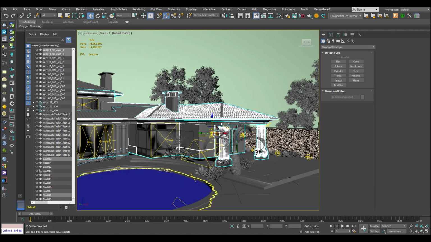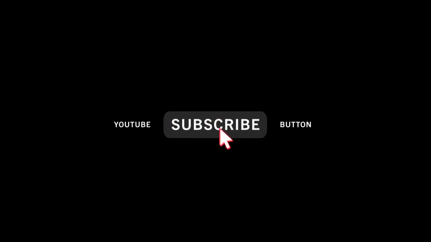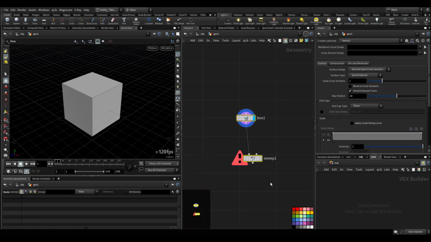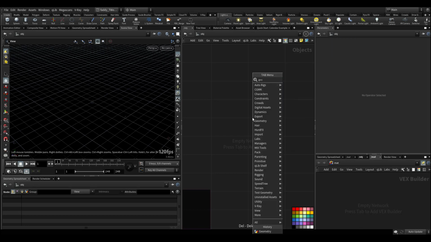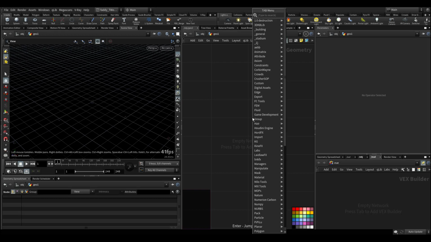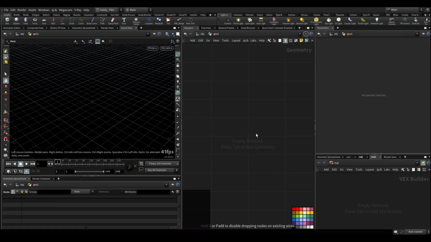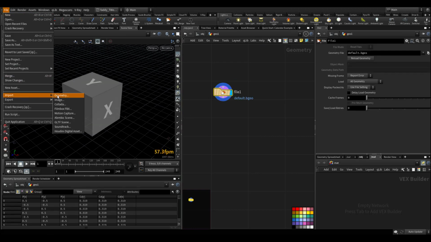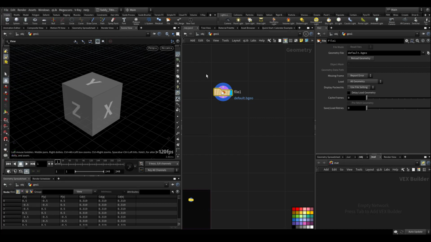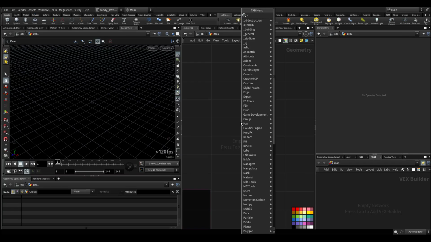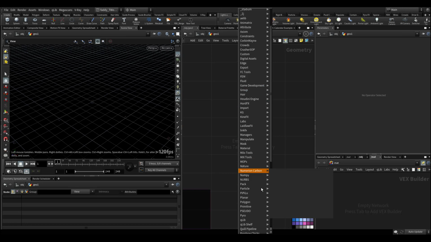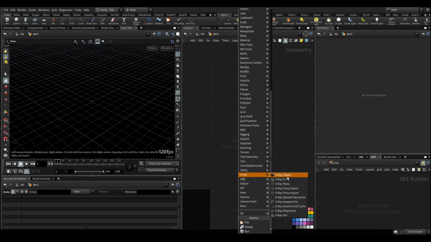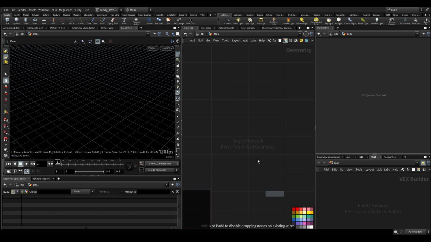If I jump to Houdini, now in Houdini, I'll take it from the top, delete, geometry. Here I will not go to File and import, it will not be in this area. What I need to use is V-Ray. If you go down in the menu, you have the V-Ray. The one we want is V-Ray Scene. I will add it. It will take time to cook.